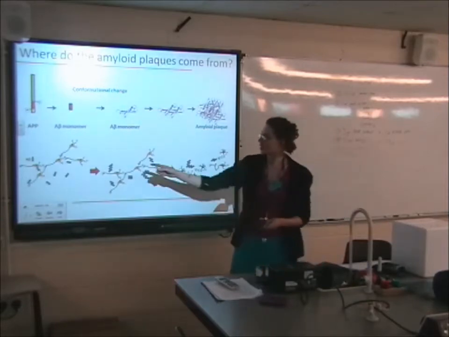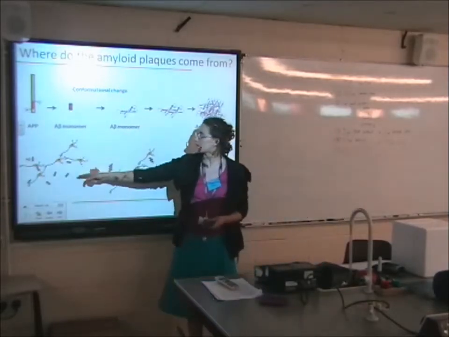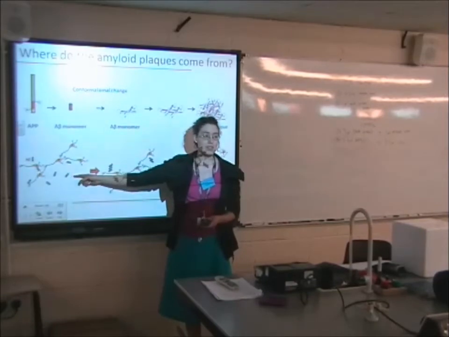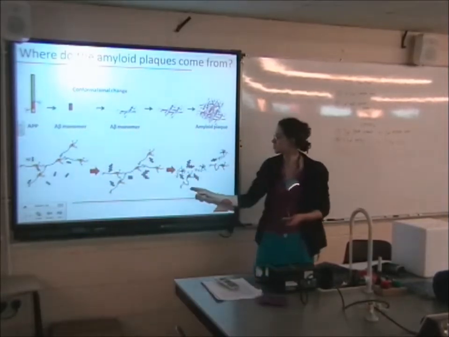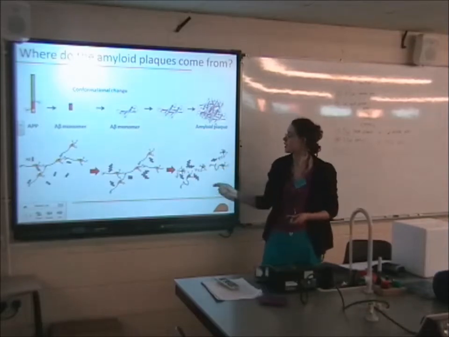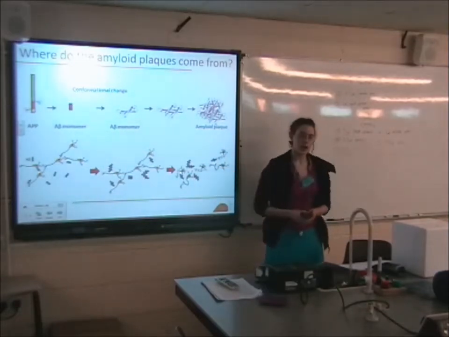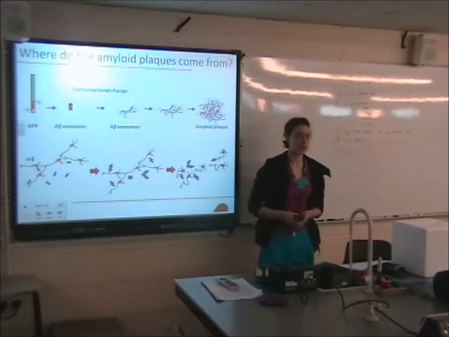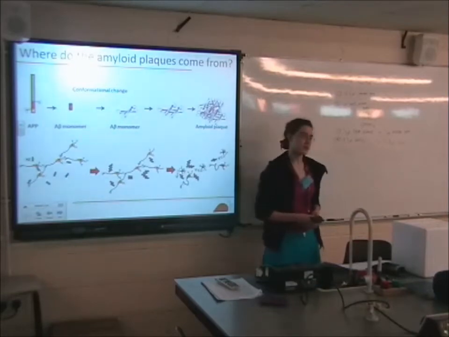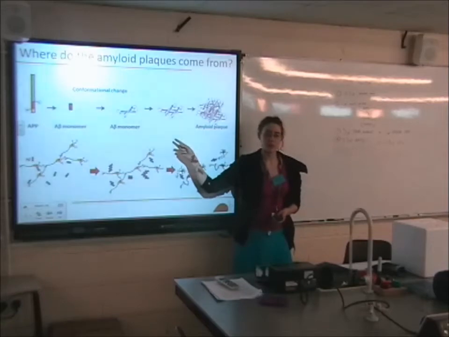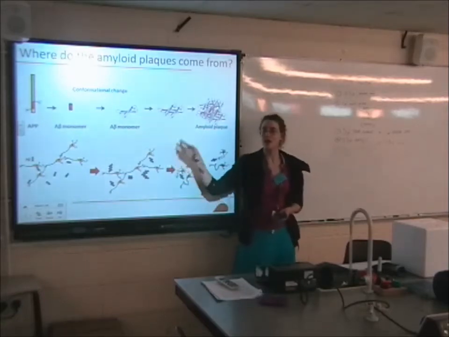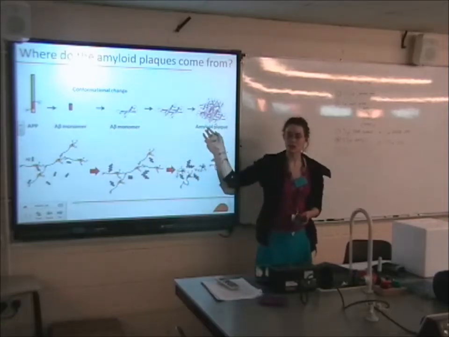And you can see that again here. So we've got normal brain cells with normal monomeric A beta, and this has a normal function. However, if it aggregates, it forms these toxic structures which then kill the surrounding brain cells. And the hypothesis, which has been the most widely accepted hypothesis for the last 10-15 years, is called the amyloid cascade hypothesis. This proposes that it is this amyloid beta which is the primary cause of Alzheimer's. So that means that amyloid beta is the thing which starts off all the toxicity.